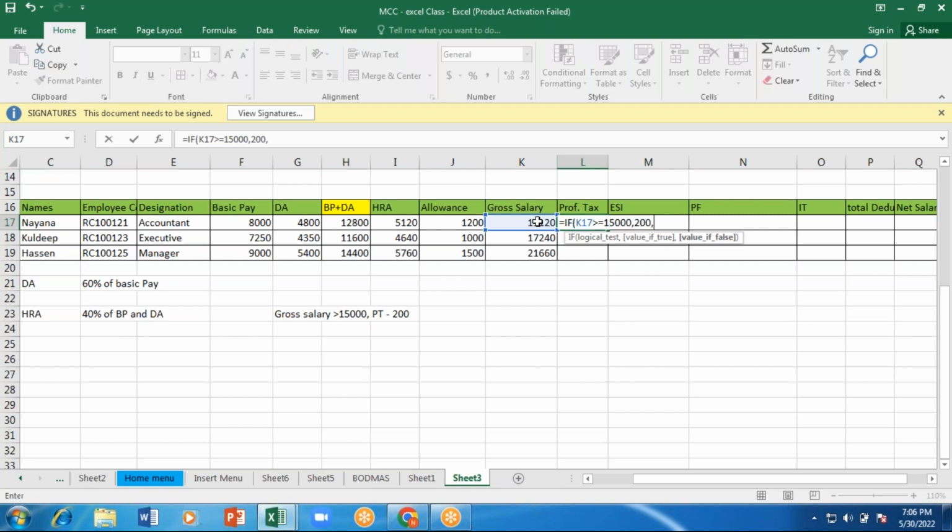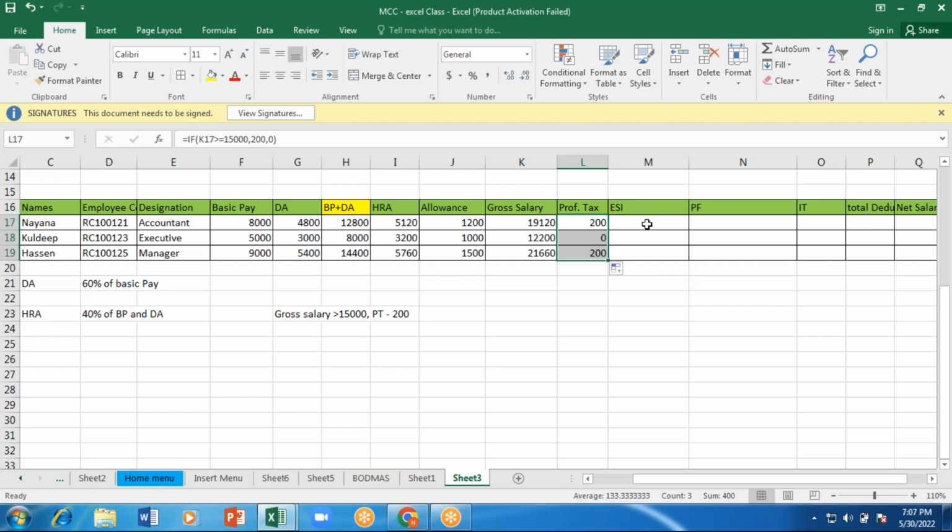If not, it is 0. Close the bracket, enter. So it is coming as less like this. So let me change some figure here. Let me see how much it is going to be. So 12,000. So let's see here. See, it is happening like this.